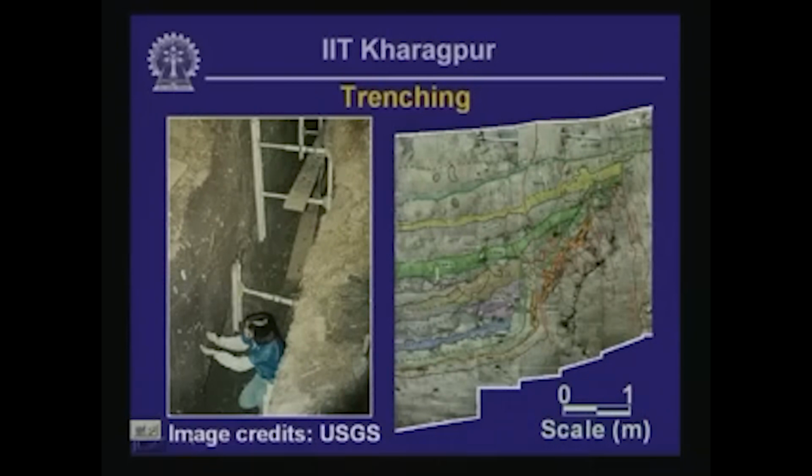Now, if you see, for instance, in a log like this, that a particular fault is not cutting through a rock unit which is younger than, say, 100 million years, or it cuts through only those lithological units that are older than 100 million years, then you could say that the fault has not been active since 100 million years ago. So, you do not need to consider that fault in assessing the seismic hazard of a given site located near that particular fault. Okay.